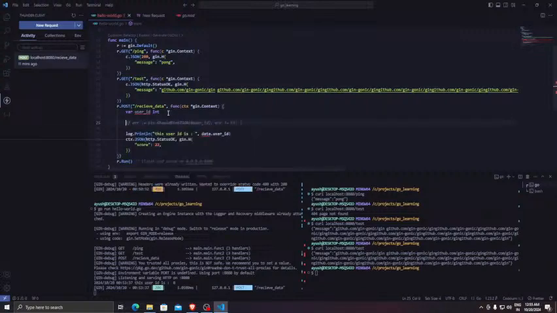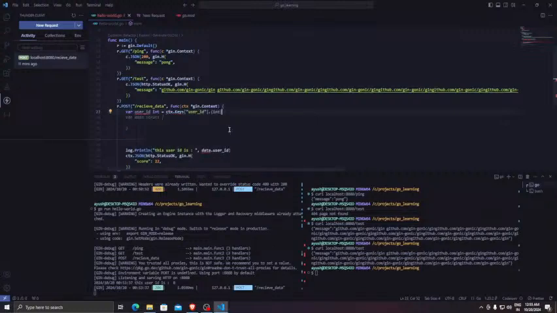Instead of doing it in here, let's do it in here. Ctx dot, okay, get your iter keys, user id int. What?